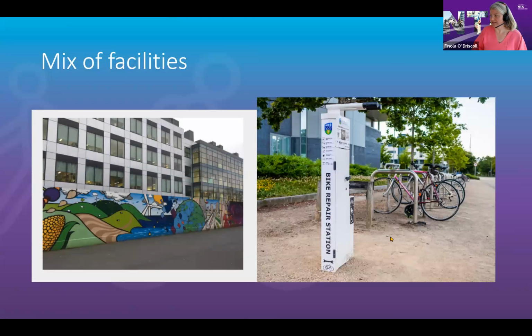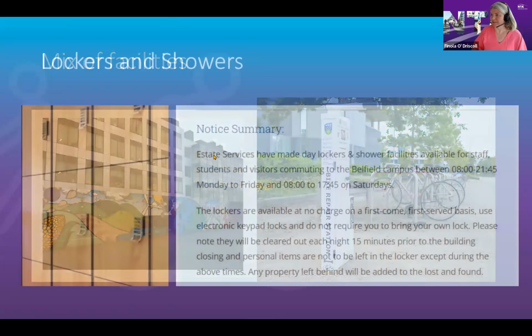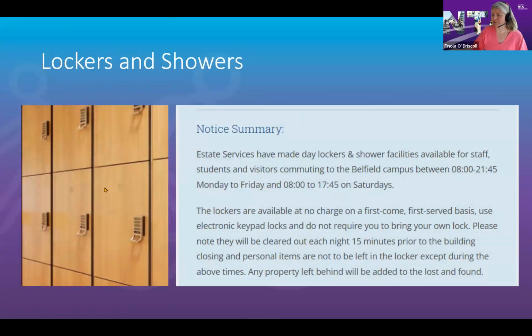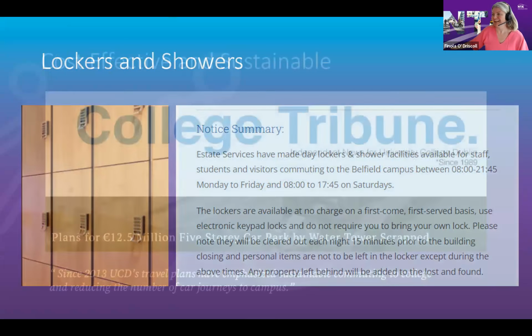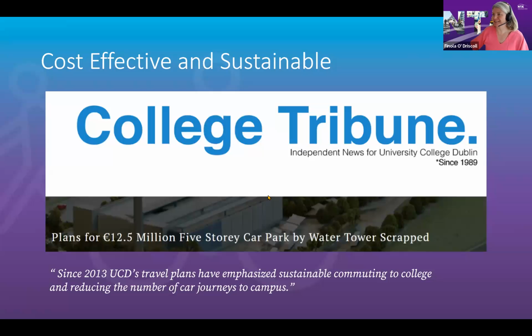And there's cycle repair stations. There's these lockers, which is really important to specify that they're multi-use, that it's not just a key-based one. These are code-based ones, and they're cleaned out at night. But it means everyone can use them, there's always something available to use. If you've lockers with keys, people move off. We have it in the NTA upstairs. Most of the lockers are unavailable as people have left and forgot to drop the keys, etc.